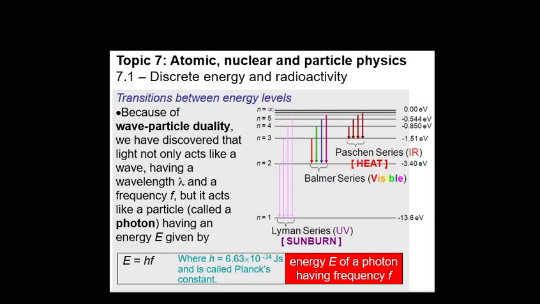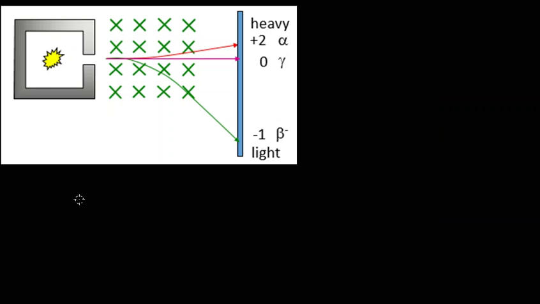We also just kind of introduced the idea of radiation and talked about the different particles that there are. There are alpha particles, and when these particles are run through a magnetic field, they bend according to their charge and their mass and their velocity, and they found out that alpha particles are basically just helium nuclei.